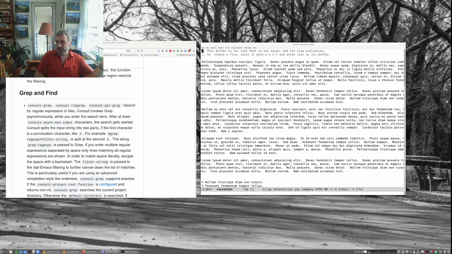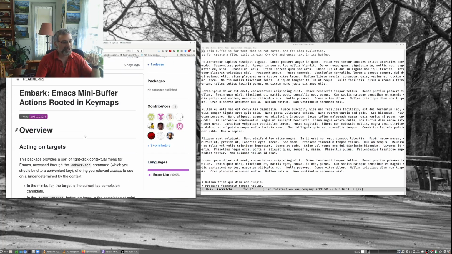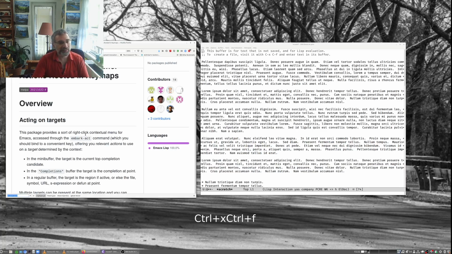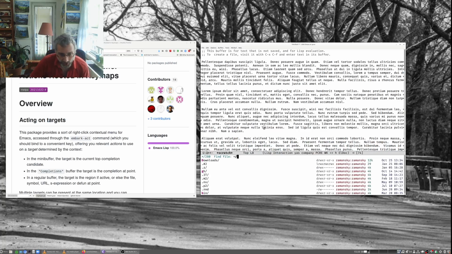So another nice package to check out. But the really big one, the one that I'm really excited about, is Embark. And Embark is just very, very cool. Embark kind of flips the way editors work, in terms of doing things on things, on its head. If you think about the way most editors work, you decide, I want to do something. Okay, I want to find a file, so I do find file, and I'm not in the right window here, and then I can give it the file to open.